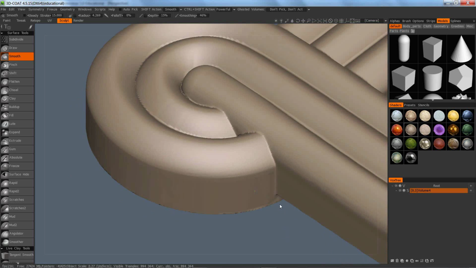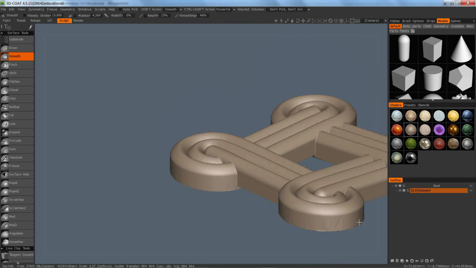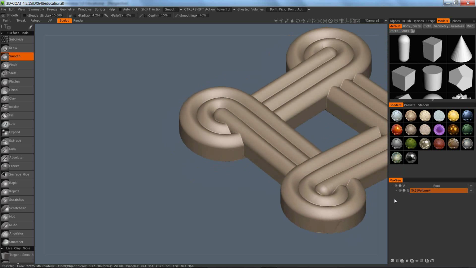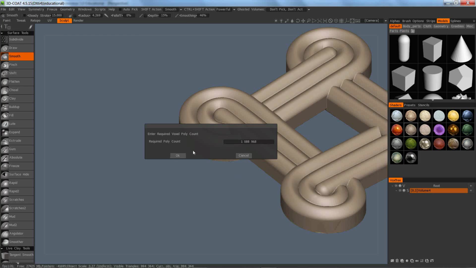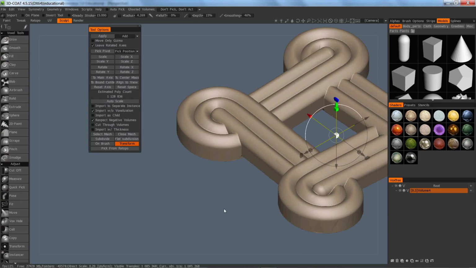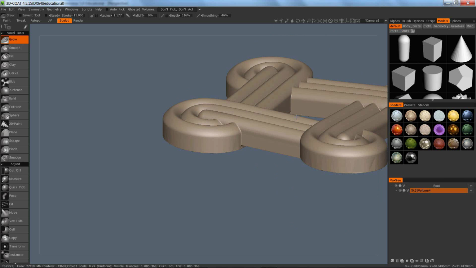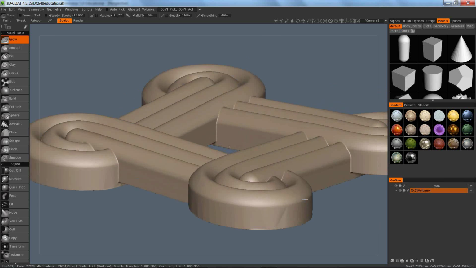At this point, I'm going to take it from its faceted mode, from its surface mode, into a voxel mode. To do that, I just click on the S. Tells me how many polys are going to be changed, and I hit OK. It's going to look very much the same, but it's different geometry. This is now a solid. It's very important each time, before you bring something back into Rhino, that you voxelize it first. That'll actually remove overlapping surfaces and all kinds of messy stuff that other programs like ZBrush might leave behind.